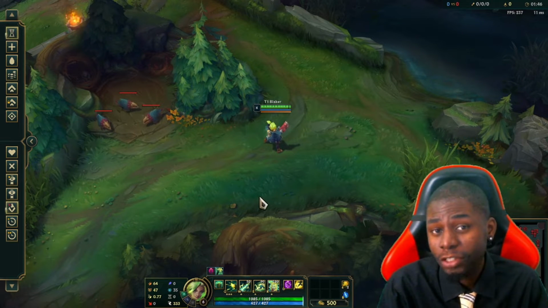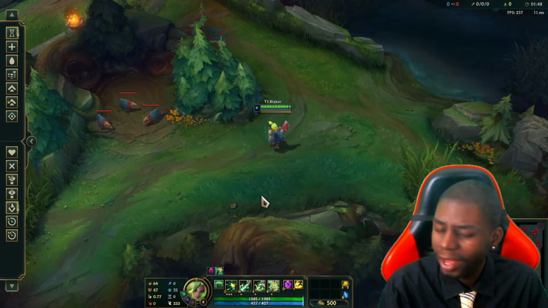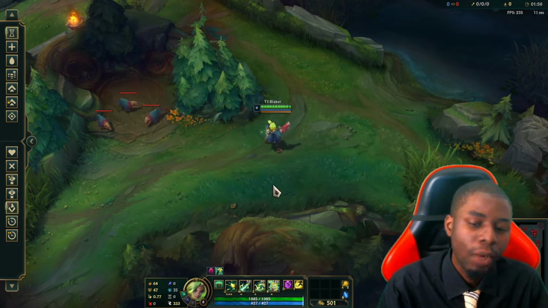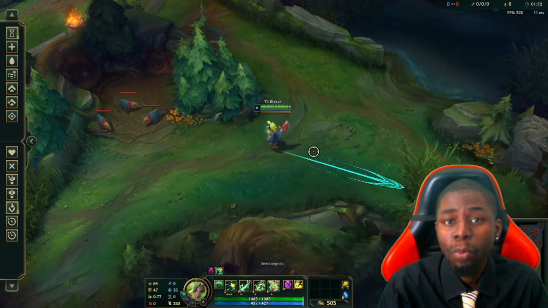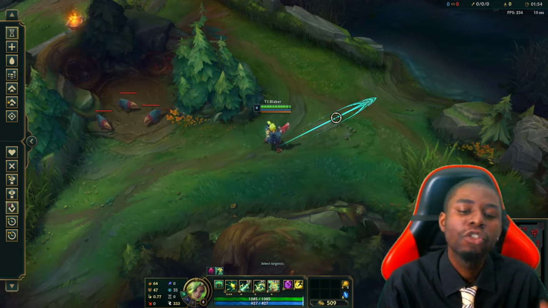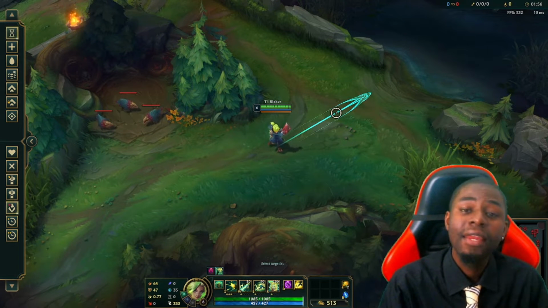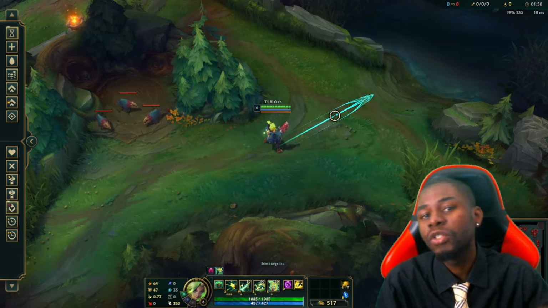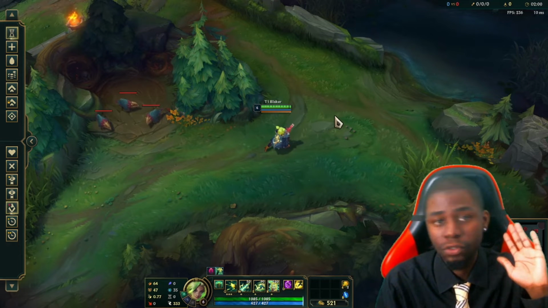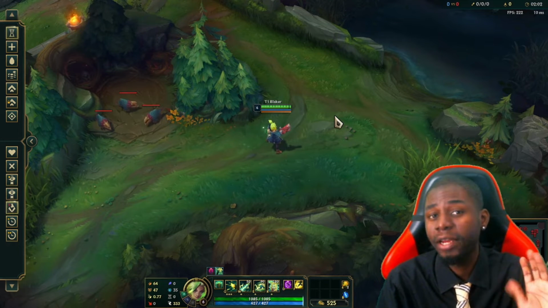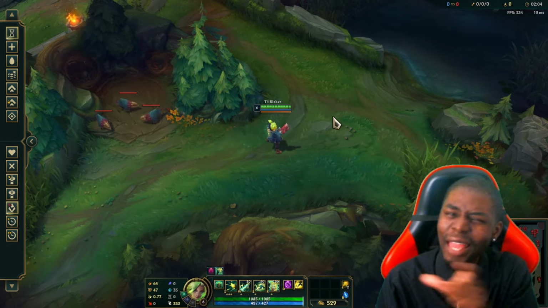The last one we have is quick cast with indicator. What that one does is the same thing as quick cast, but it has the indicator. So you would press it, right? And as you press that button, the indicator will pop up, but once you let go, it'll fire off. So you press it, the indicator comes on. When you let it go though, it'll fire off. It gives you a chance to aim the ability.